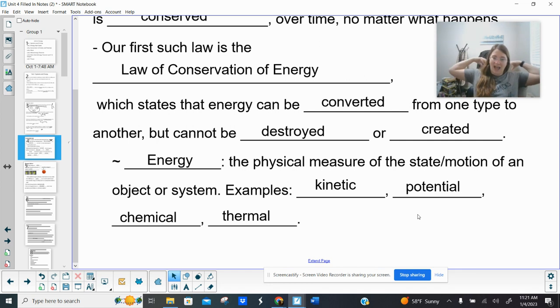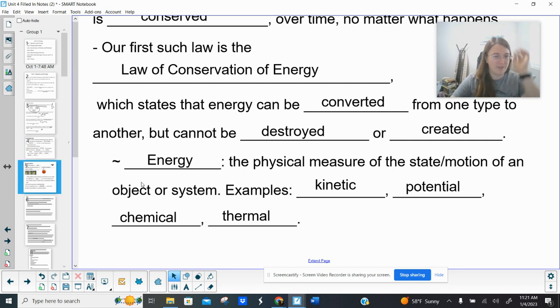I can't create it out of nowhere, yeah? Any type of motion or any type of literal energy you can think of, air energy, heat, water, has to come from something else. This is the idea of conservation of energy, that any type of energy cannot be created out of nowhere. And it also can't be destroyed. It does go somewhere else. Yeah. So that's energy. Let's talk a bit more about the different kinds.